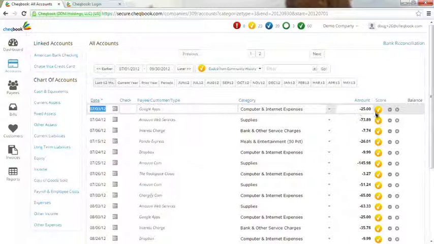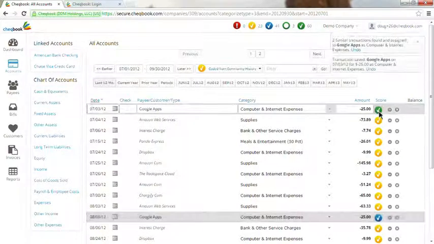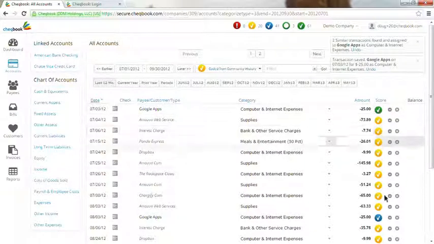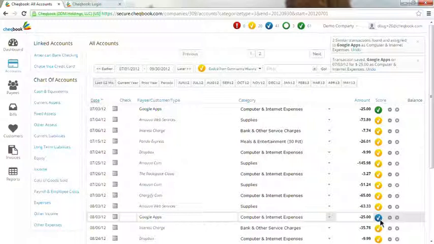If you're okay with that, you don't have to touch it. You move your mouse over to the icon to the right, and you just click on that yellow icon. The icon turns green. If you scroll down for a second, you'll see it found another transaction with Google Apps, and it categorized that one as well. If you were to go back to the payees, you would see that it's now created a payee for Google Apps that you can edit or manage very easily. And so in the future, when Google Apps comes through, it'll be blue instead of yellow.